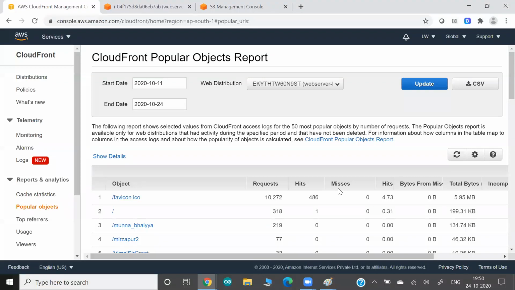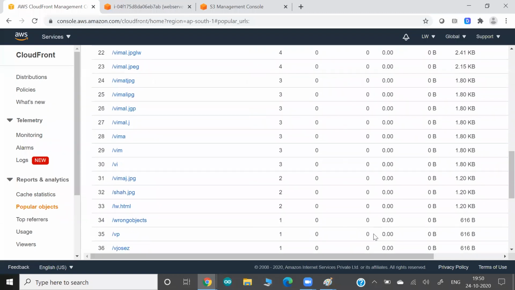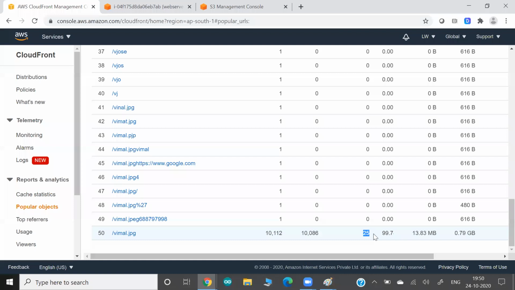Because you're coming from different countries, it is obvious you are using your edge location. And because your edge location doesn't have the objects, it is obvious that the first request to your edge location is a miss. So in total, technically, around 25 different edge locations we're using, because you guys are from different countries or different states, and also different edges. So around 25 edge locations we are using. That is the reason why, in this example, we have 25 misses here.